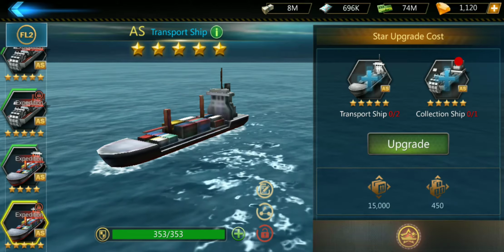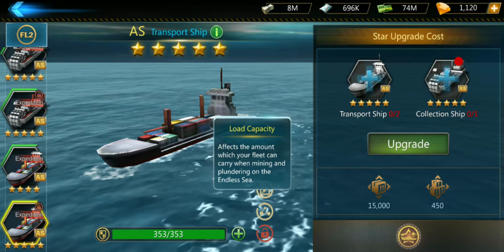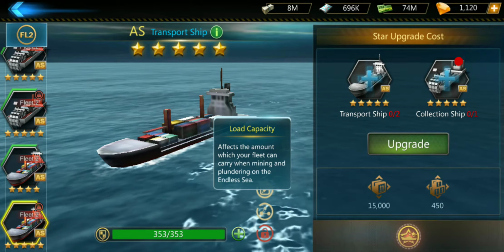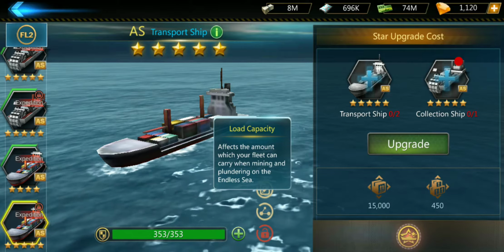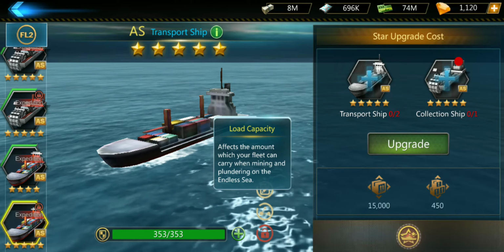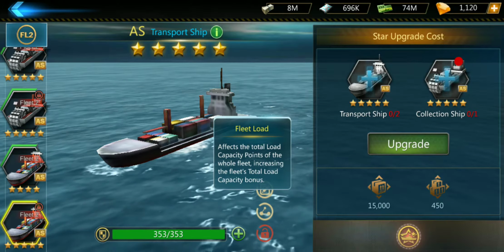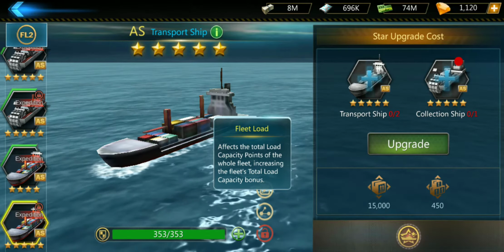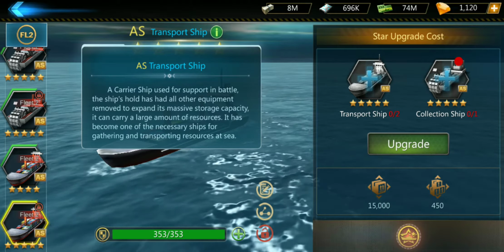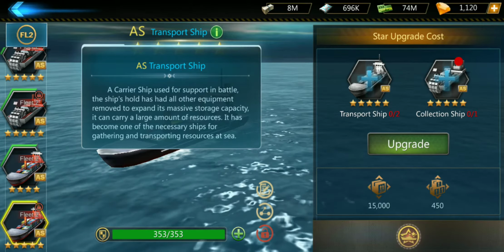transport ship. So a transport ship transports amounts of oil or whatever else. If you're raiding a base, this should increase the amount of resources you plunder from a player base. So load capacity 15,000, which is a lot more than those other ships have available. And then 450 fleet load affects the total load capacity points in the whole fleet, increasing the fleet's total load capacity bonus. So not very well explained on that, but it probably increases the other ships' capacity by that much too.